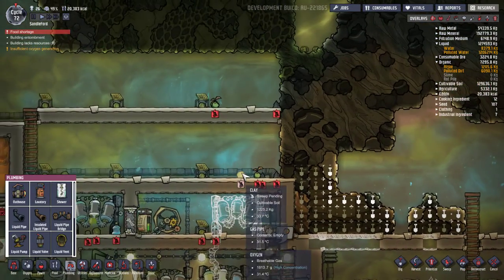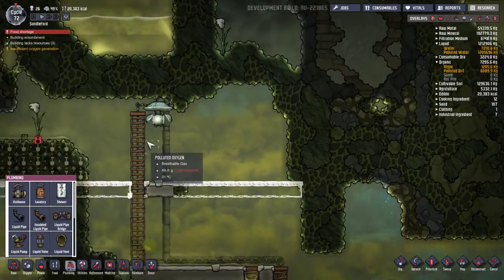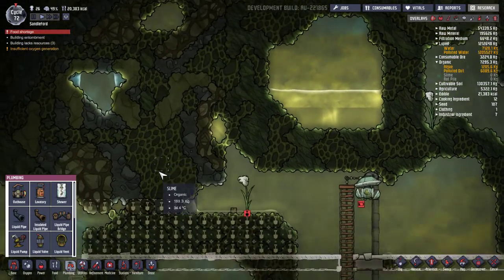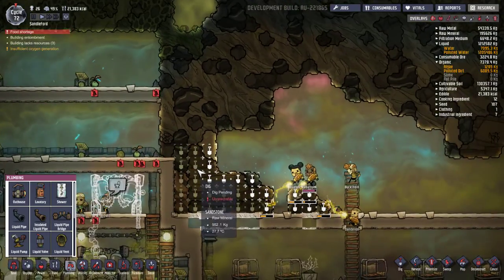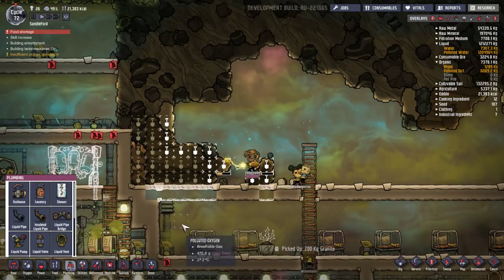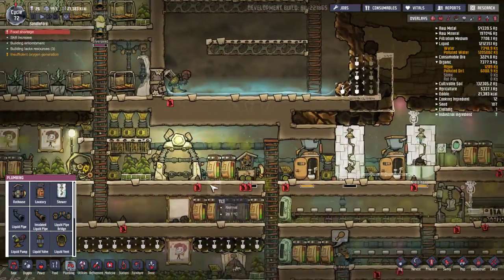People will get to it as they get to it. This gas pipe is kind of pumping. At this point, it's mostly polluted, so maybe we can clear that out. I don't know, maybe we should leave it alone. So this does not actually need to be prioritized, but it is.